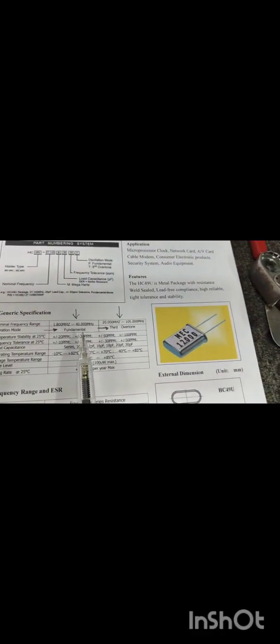Most of the manufacturers, crystals usually, depend on how they manufacture it and what application. Say from 1.8 to 40 megahertz, you get the fundamental frequency. Then from 20 megahertz to 105 megahertz is very rare and very difficult to manufacture, because at such a high frequency the crystal becomes too thin and too brittle, and it can break because of such high frequency vibration. So they use the third overtone, or third harmonic, should I say.